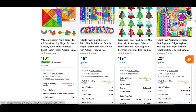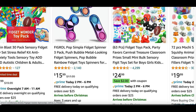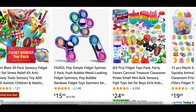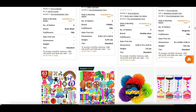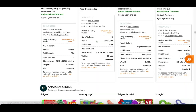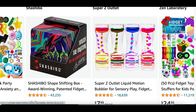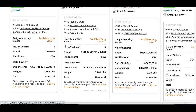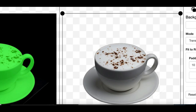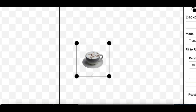You might be wondering who would actually want this — who would actually pay for this. When I was selling on Amazon, any product I would sell would have to have the background removed. I was always paying for people to do this for my products just so I could start selling them on Amazon. Anytime you upload a product on Amazon, the very first picture has to have a white background, as you can see from all of these examples.